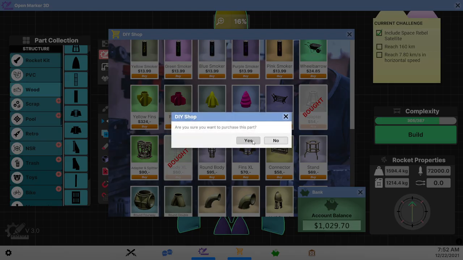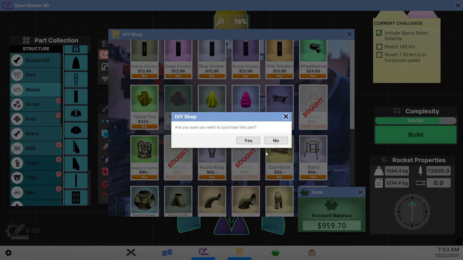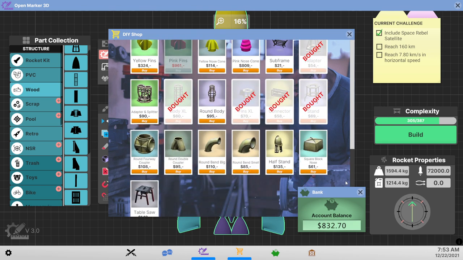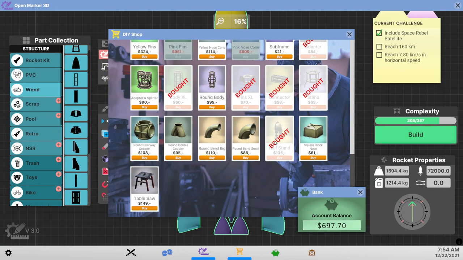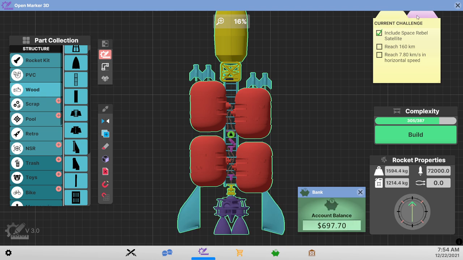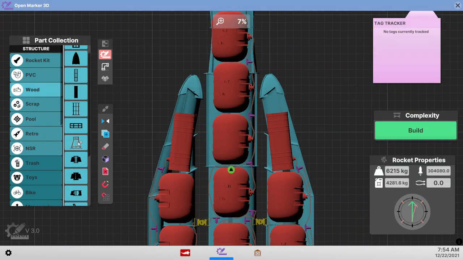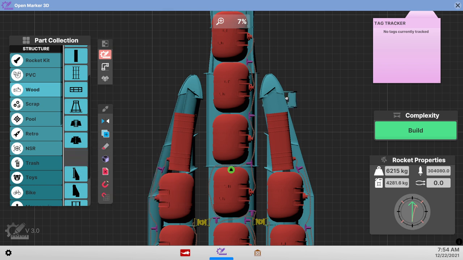The fins, the connector and the stand. We do have more pool parts, but I'm not sure. Maybe this half stand is interesting. Okay, let me just see if these pop up in creative mode. Yes, so we have the body XL, connector, fins XL. Yeah, okay, so we get the new ones.